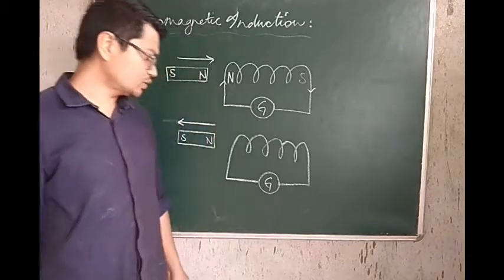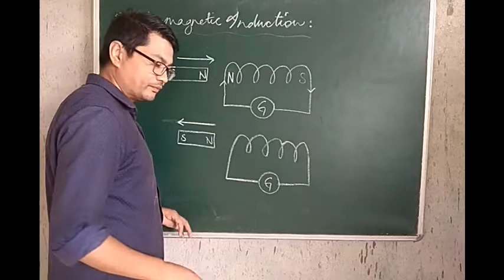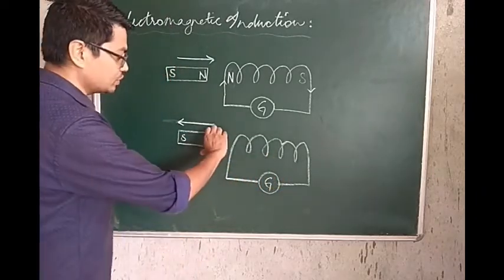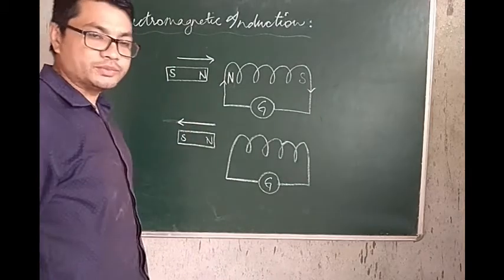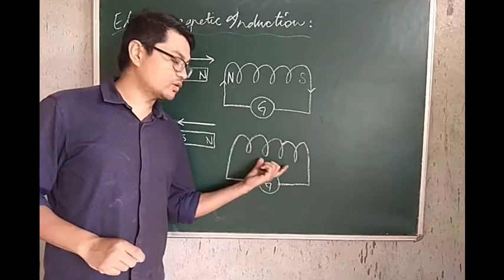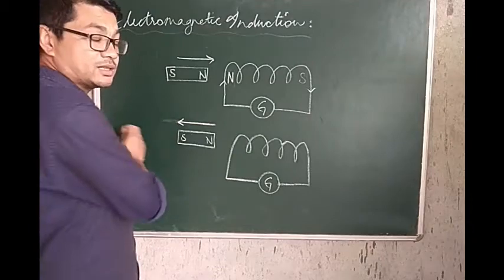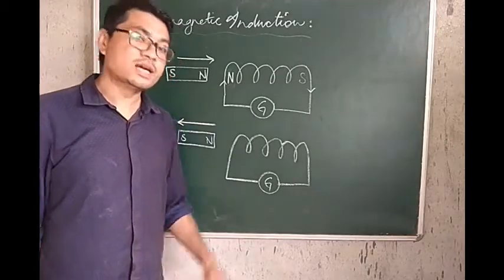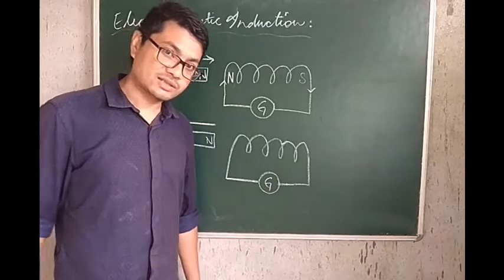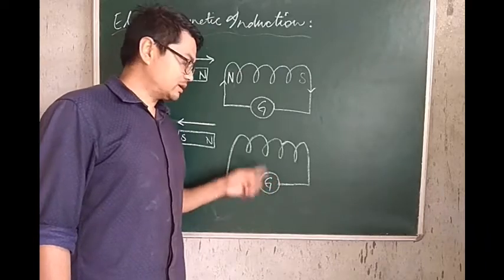Now the next instant, the same magnet is now closer to the coil, so there is some magnetic flux linked with this coil. Now you take this magnet away from the coil. So what are you doing? You are changing the magnetic flux linked with the coil from some value at this point to nothing when this magnet is taken away. So there is a change in magnetic flux. Since there is a change in magnetic flux, current obviously is induced according to Faraday's laws. That is what Faraday found. And that induced current is induced here.